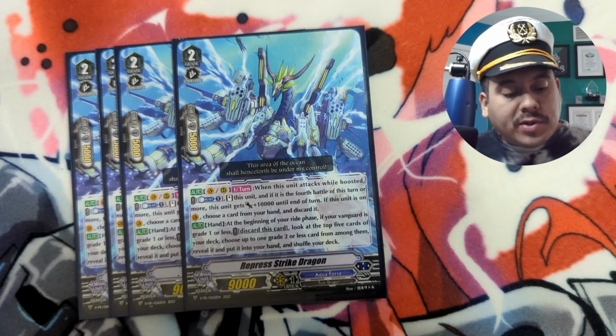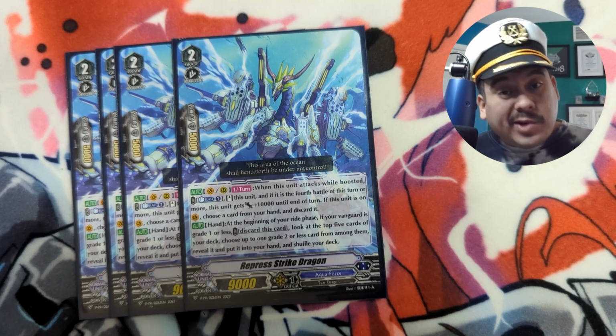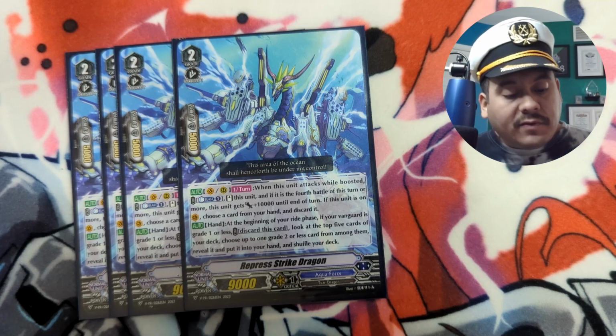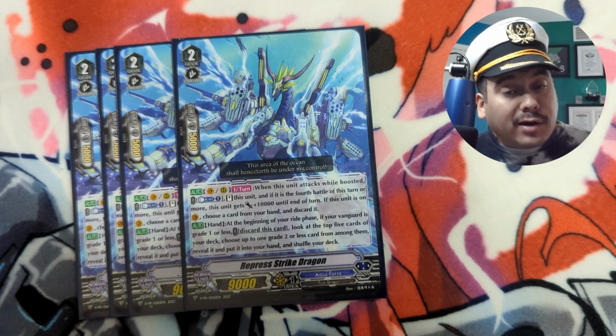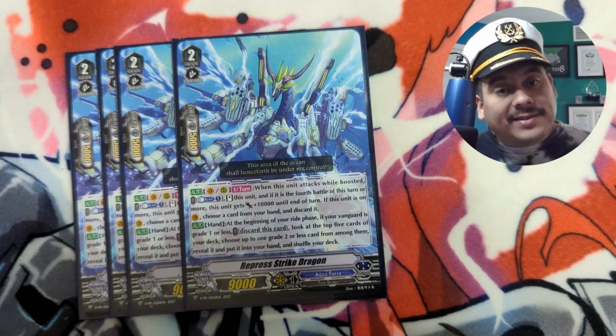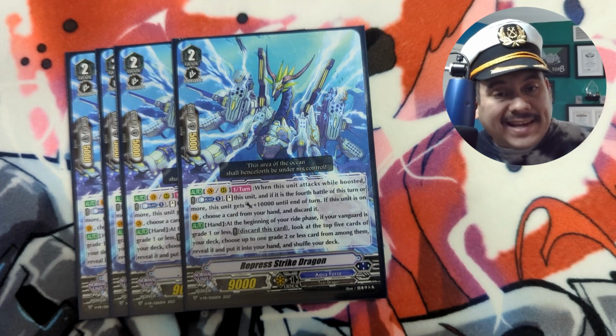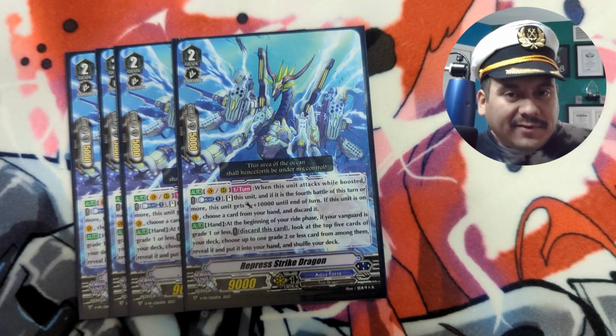Now for grade 2 units, we are playing 4 copies of Repressed Strike Dragon, and this card is phenomenal. This is one of the cards that made me even reconsider Blue Wave, because of both its skills. The first skill is a restanding skill, and it works on Vanguard or Rearguard Circle. If it so happens to be the 4th battle, it gets an additional 10k until the end of the turn. And if of course it was on the Vanguard, you have to immediately discard a card in order to pay the cost to fully restand it as a Vanguard. So this kind of makes it fair essentially.